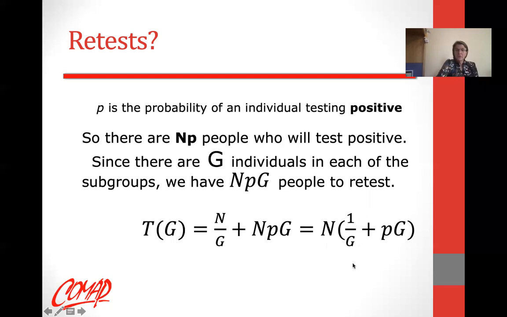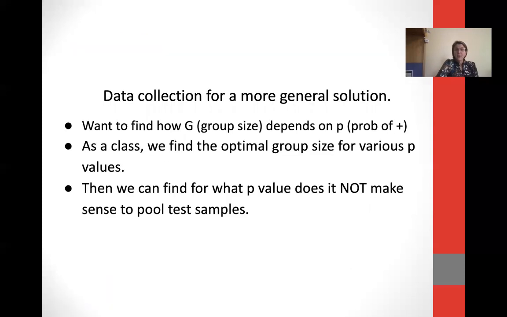Okay, so let's think about some relationships here. We have a couple of different things going on. Originally we just changed the group sizes to think about how many tests we would get and what was the optimal group size. But it also depends on this probability. Remember, in these scenarios I've given you, I've told you that there were 2 out of 30 or 2 out of 12 or whatever positives. And so what we'd like to do is try to find the optimal group size for various p-values, because we don't have control over that.